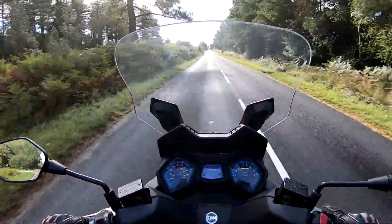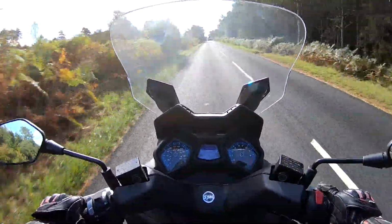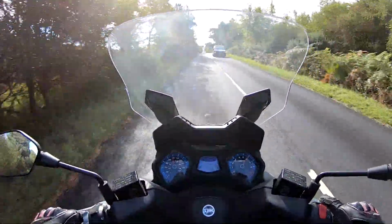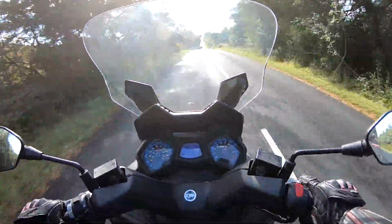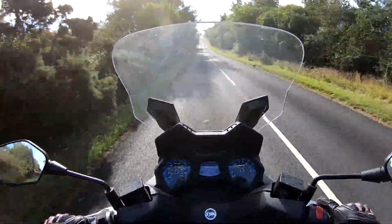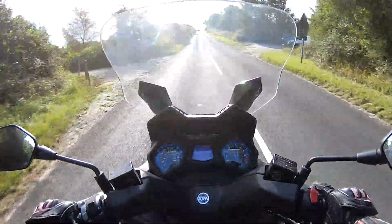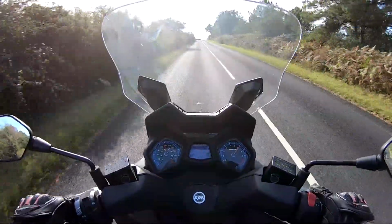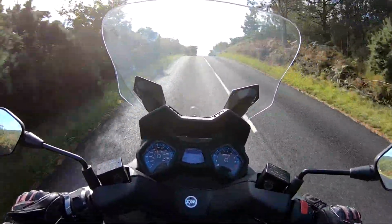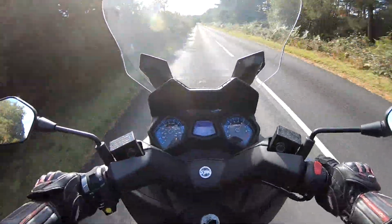So pretty basic suspension on these scooters, but all in all a nice plush ride quality. It's not crashing over the bumps at all, still feels sporty enough to chuck around the bends. Twin rear shocks at the back, and that all feels fine as well. Obviously the engine on these is at the back, you know, connected to the swing arm, and all in all, yeah, this handling feels absolutely good on this, really good.